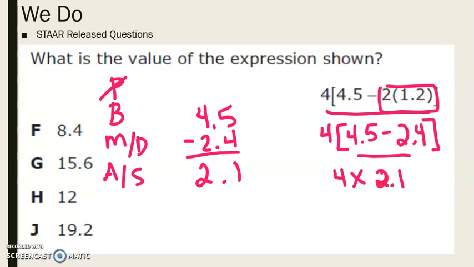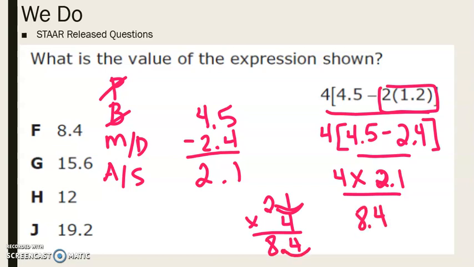Okay, so I'm done with brackets, and the next thing is multiplication and divide, and you'll notice that all I have is multiplication. So I have 2 and 1/10 times 4. You don't have to line up your decimal, so I'm just going to multiply. 4 times 1 is 4. 4 times 2 is 8. Now my answer is not 84 because I have one place value behind my decimal. So my answer is 8 and 4/10.